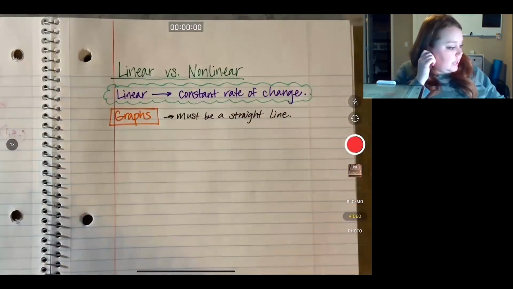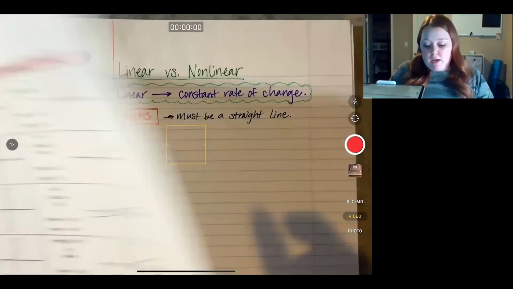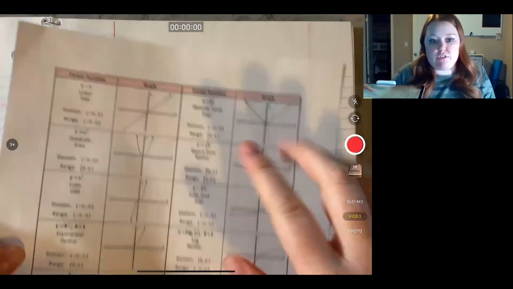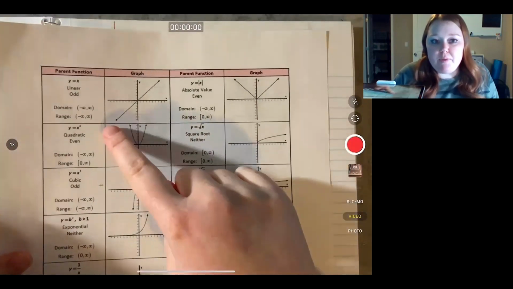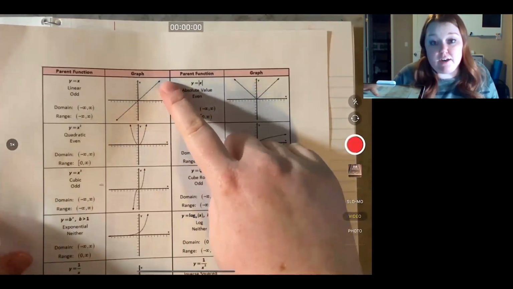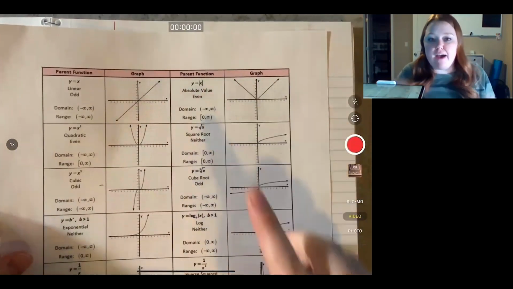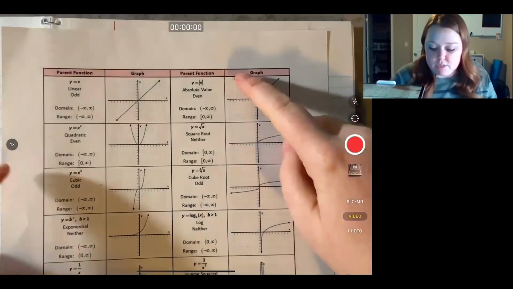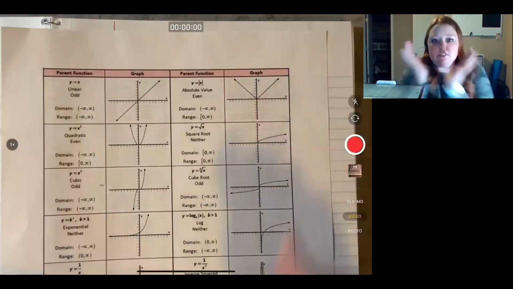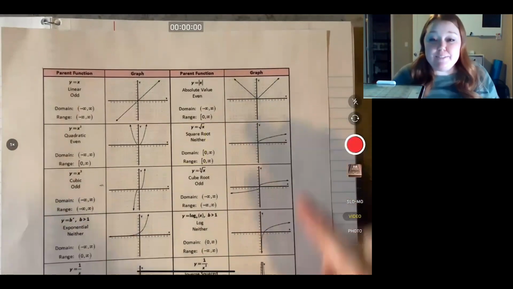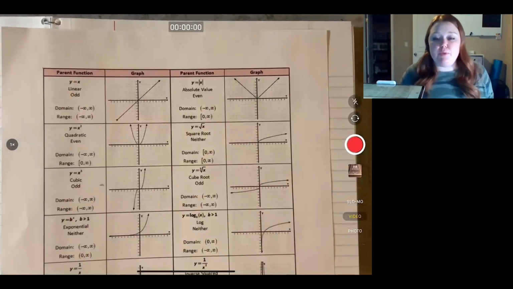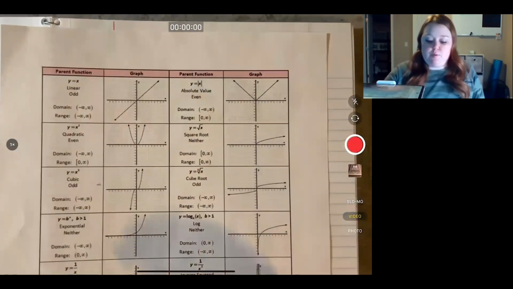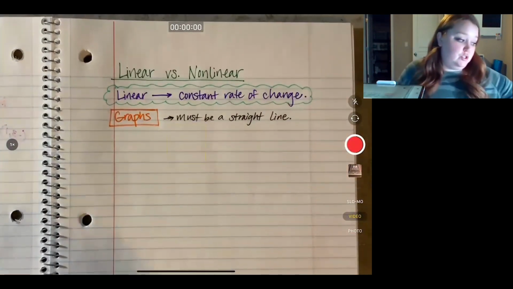The other type of function that kind of gets kids is an absolute value function. This is just another example of how many different types of functions there are in algebra, but we're mainly looking at linear functions in my class this year. If you remember, absolute value are those bars. When you graph an absolute value function, it looks like a V. It is made up of two straight lines, but in order for a graph to be linear, it's got to be one continuous straight line. It can be negative, it can be positive, but it's got to be straight.